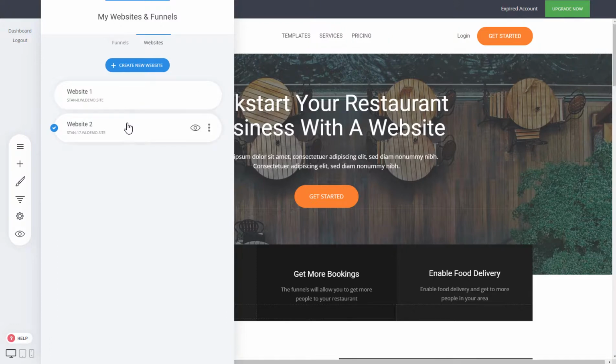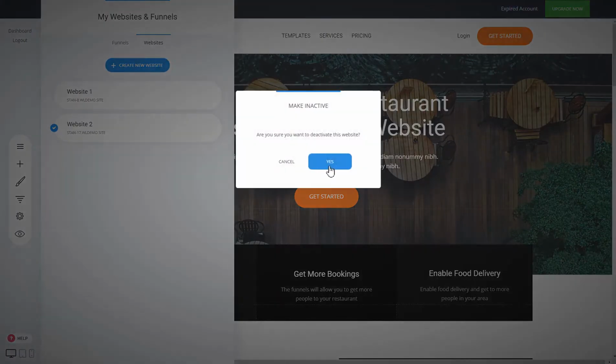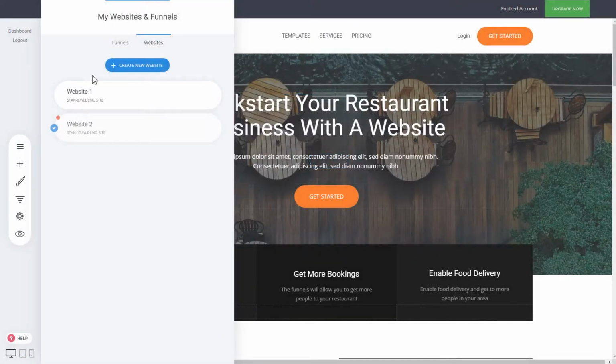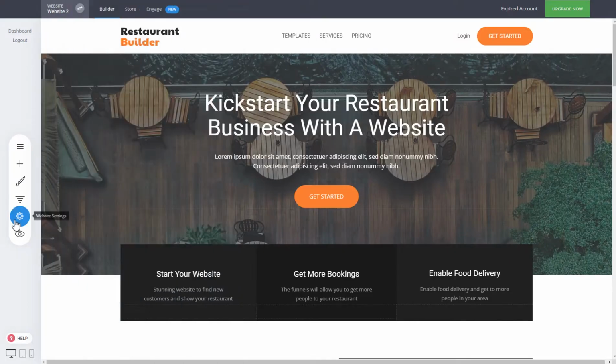So now you have the two websites, website 1 and website 2. Now if you already upgraded, by default this one will probably look grayed out and be offline. What you can do is, it will actually look like this, maybe. So this is still active and this is inactive. All you have to do is go and inactivate this website and activate the new one that you just created. And now you have this one as your main website for the project.